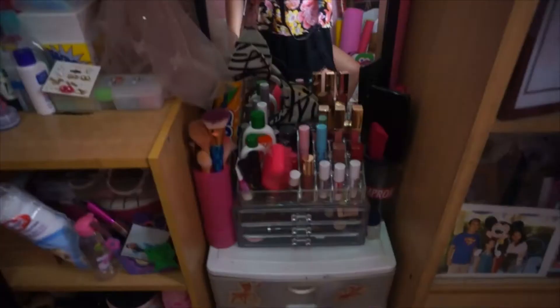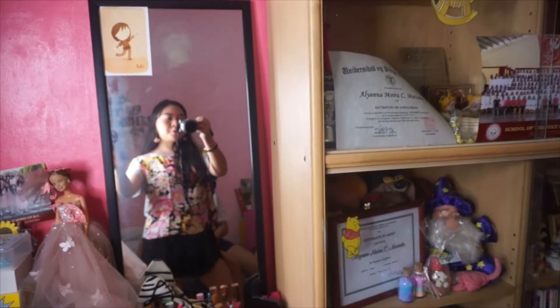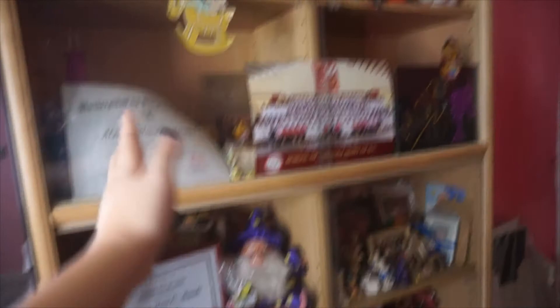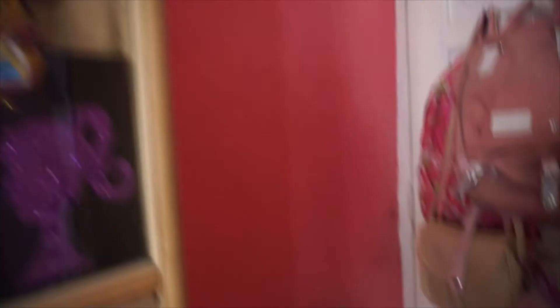Over here on the shelf I have more accessories, some books, and random stuff. Here's a box I don't really know what's in it. Over here I have my mirror that I use whenever I'm getting ready, a picture of Arya Stark, and then more of my makeup stuff and some drawers for my makeup. I still have toys from my childhood. Beside it is another display shelf — before this was me and my parents' room and they moved so I got it to myself, but it's still filled with their stuff. Above that I have more of my collections like my Barbie, Lara Croft, the Empire State Building, a cute figurine, a squishy, and behind my door I have my stuff for scale modeling and some random items — my dad's wine, my bags, my construction hat, and architecture stuff.